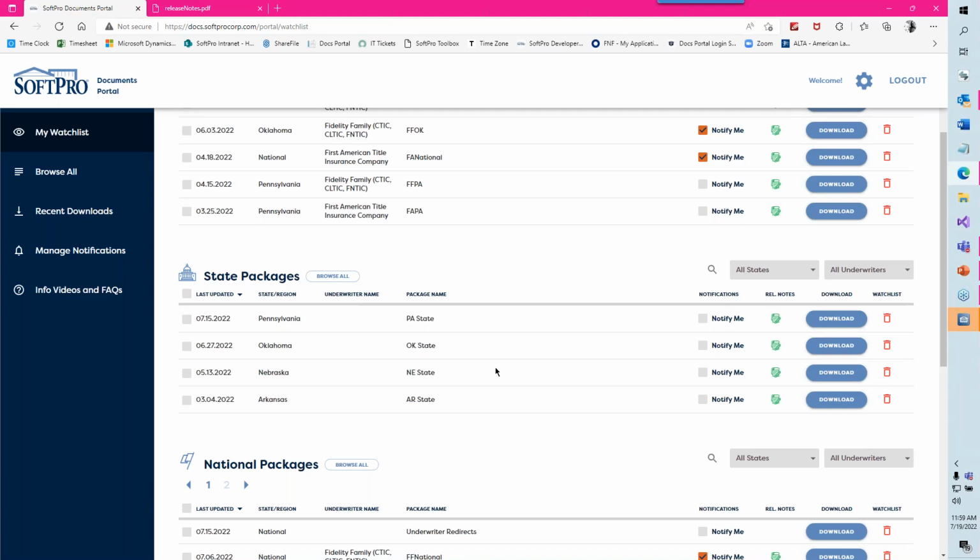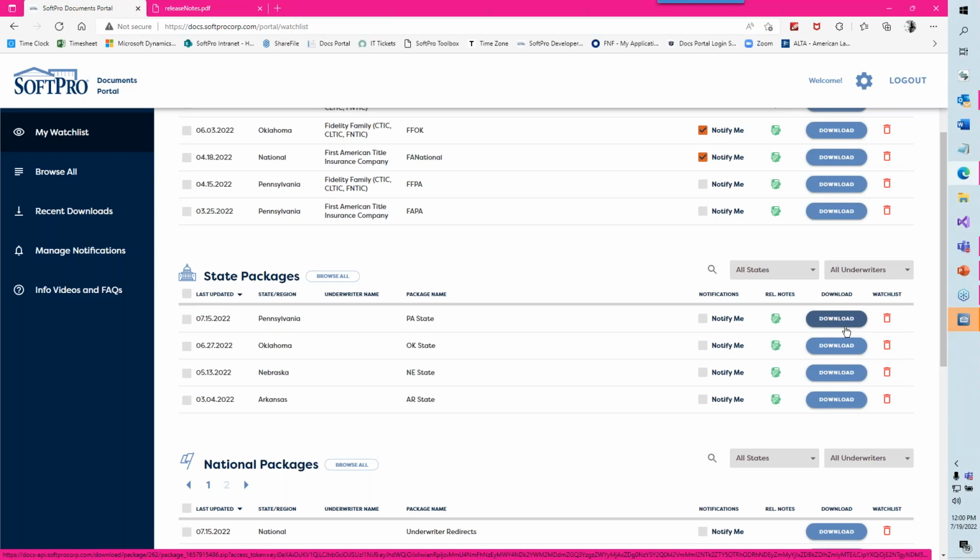Okay. Another question, does each user need to download a package if we are using SoftPro hosted? No. Does each user need to download the bundle? No. So the bundle gets downloaded and installed into SP admin, and then once installed, it's updated, and then anybody that needs to see those updates within your office just needs to close out of the document screen and then go back in. They'll see the updated trees and or documents.